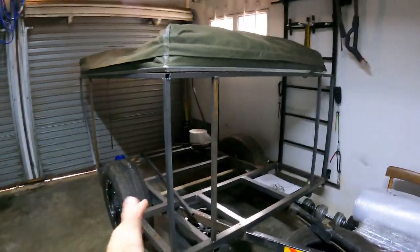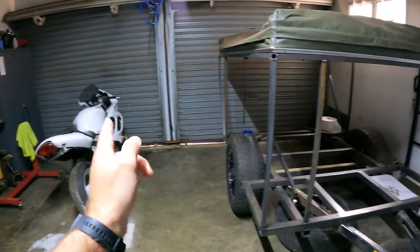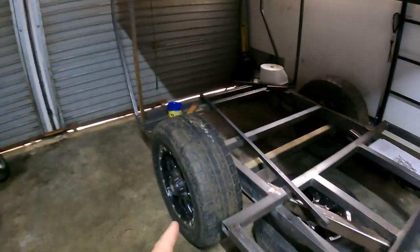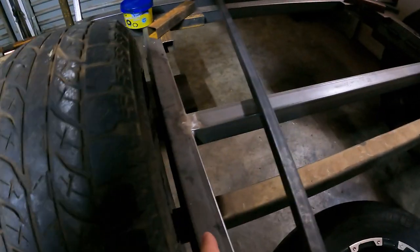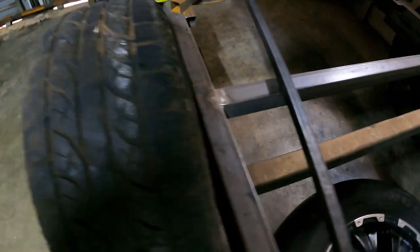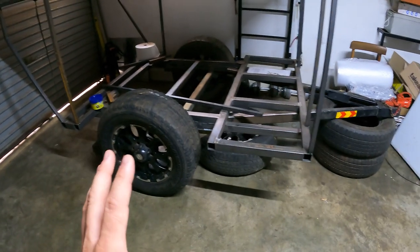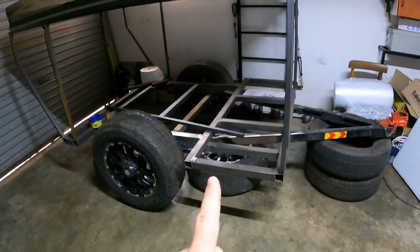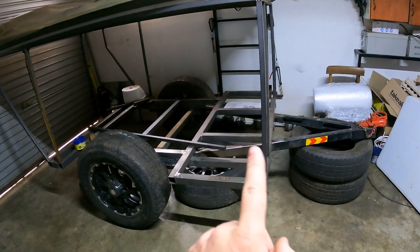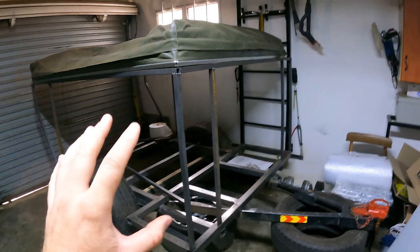So this is where we left the trailer last time. It's on the other side of the garage because we've got the BTR on this side, and the wheel spacers are in there and it works perfect. I can put my hand in there. And also it's feeling very rugged at the moment. I must say I'm very happy with the trailer. The only thing I'm not happy with right now at the moment is that A-frame. I feel it's a bit too short maybe, but we'll look into that later on.